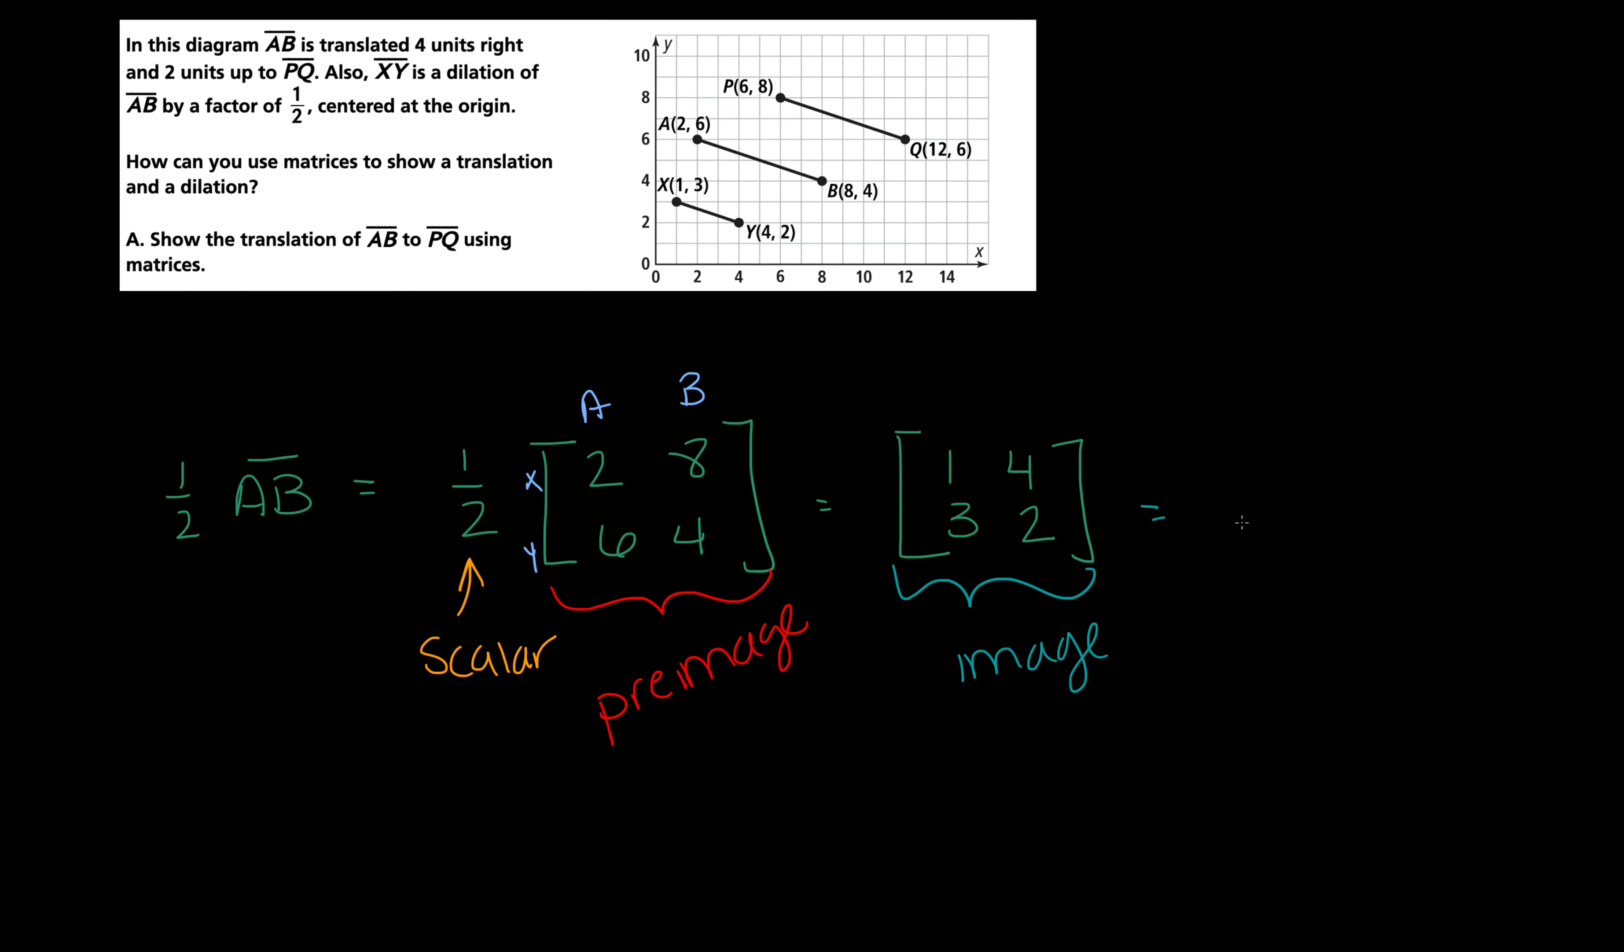In our case, this is equal to XY. So this method can only be used for dilation centered at the origin. When I say dilation centered at the origin, this is the center of that dilation. Because we're talking about the distance of this line. Basically, if you use a distance formula, it's halfway between, and it's a dilation centered at the origin.